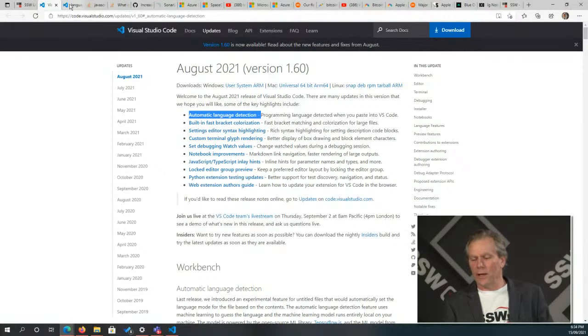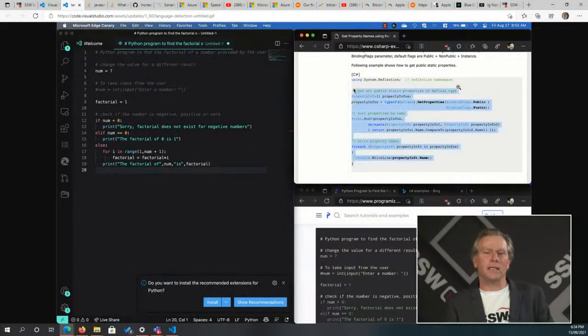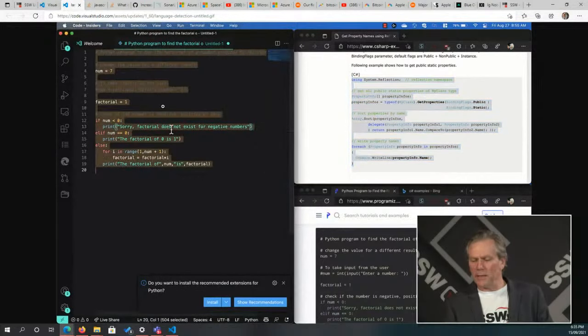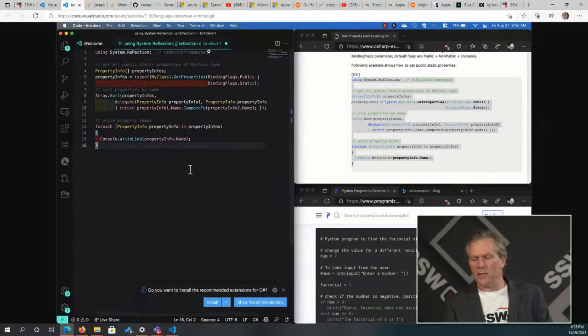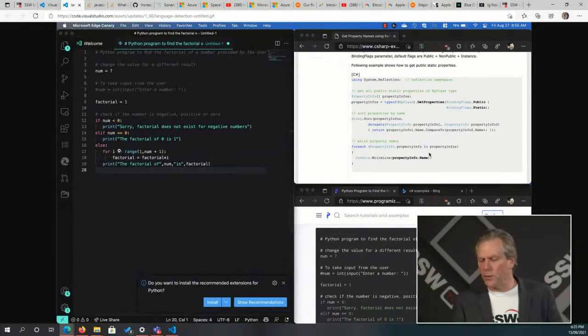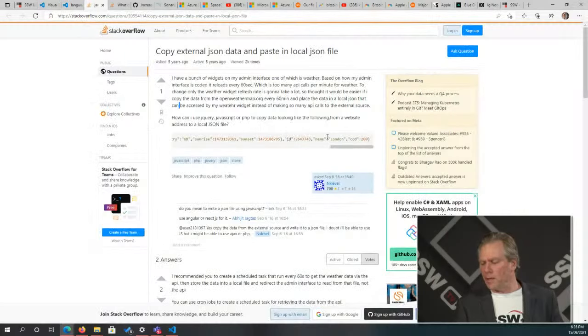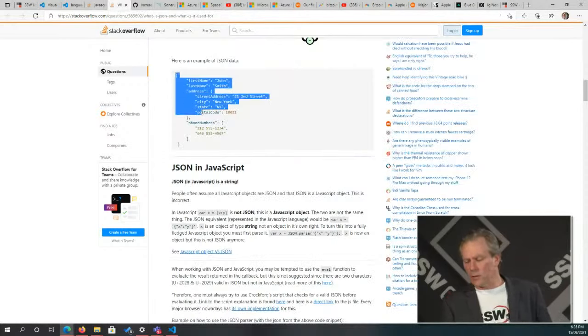So here's a nice example. You're on a web page, you're seeing some C# code that does exactly what you want it to do, but you paste it over here, you might be in F#, or in this case it was Python. It will automatically paste it exactly the way you want it. So that's pretty cool. A typical example might be something like this, where you jump onto a page, you get some JSON. Here's some JSON. Whoa, I might copy that. And then you want to format that. So here is an example that you might want it to look like.